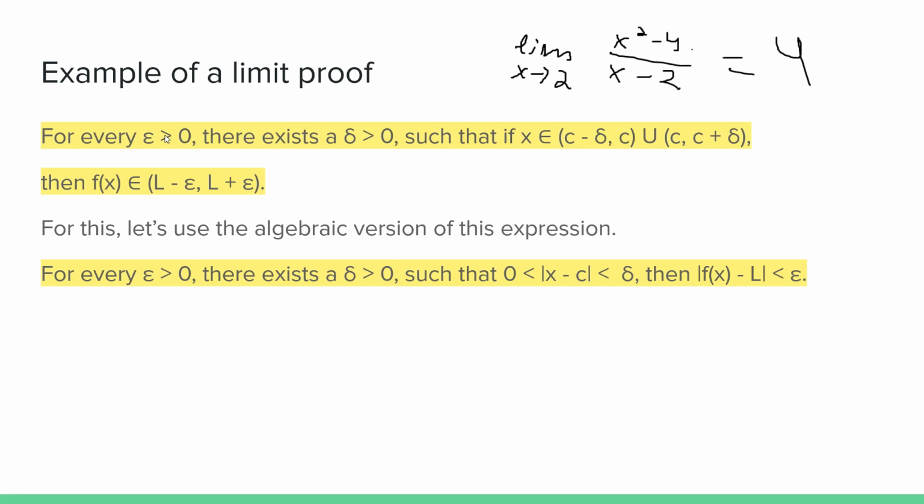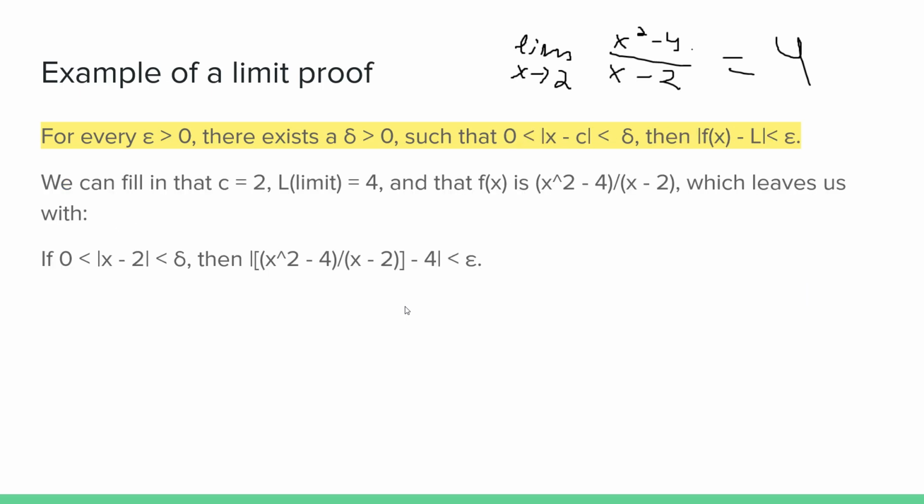So let's look at our definition we had: for every epsilon greater than 0, there exists a delta greater than 0, such that if x is an element of this range of delta, but can't equal c, then f of x is an element of the range of epsilon. Note that it can equal L here. And I wrote down here that this is less than epsilon. This is just stating what we had up here, but in a more algebraic friendly version, which we're going to use to prove this.